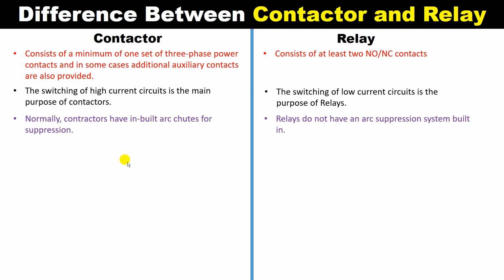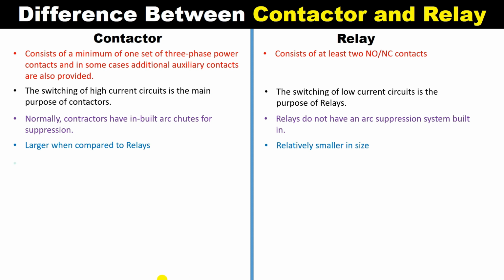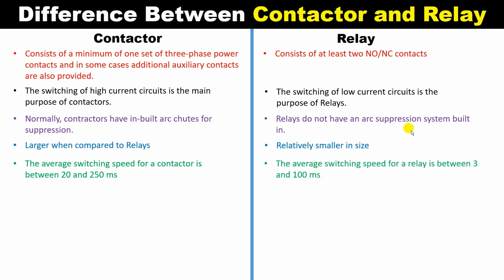Now after this, difference between these is contactor is large compared to relay. Relay is smaller in size. Now to turn on this contactor, the mechanism which is used is heavy compared to relay. So if we provide power supply to contactor, then after providing power supply, contactor will take 20 to 250 milliseconds time to be turned on. It means coil of contactor A1, A2, when you provide power supply, then at least 20 milliseconds time contactor will take to get on. But inside the relay, small mechanism is used and due to this, operating time of relay is from 3 milliseconds to 100 milliseconds.